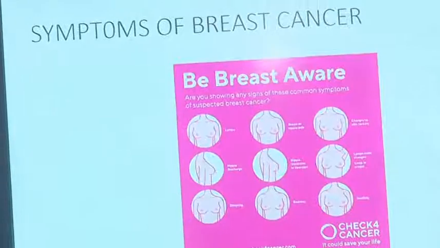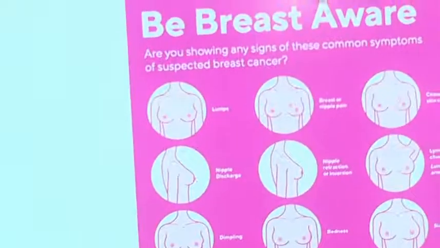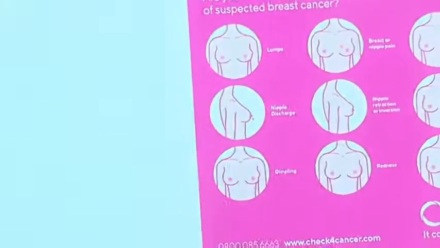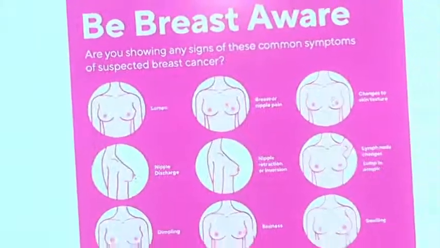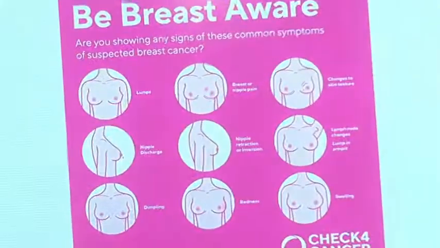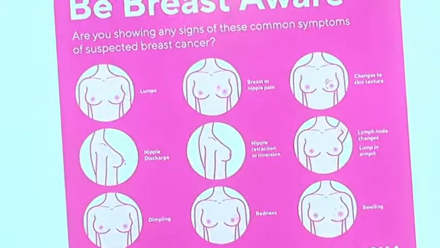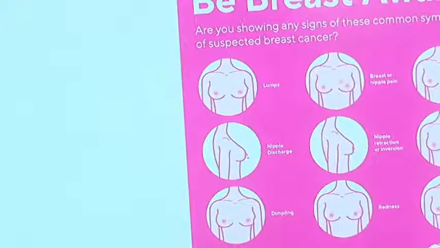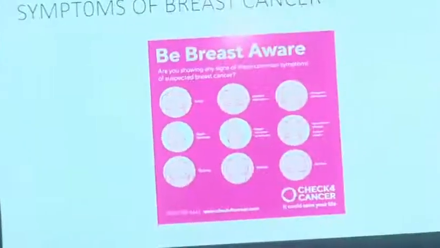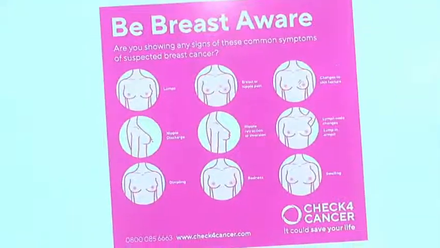The first thing is lumps. Can we repeat after me? Lumps. So if you look at your breast or you examine it and you feel an abnormal mass, it's not only in your breast, even in your armpits. If you feel an abnormal mass, please see your doctor immediately. So the first thing is lumps. We are going to be looking at these symptoms together.